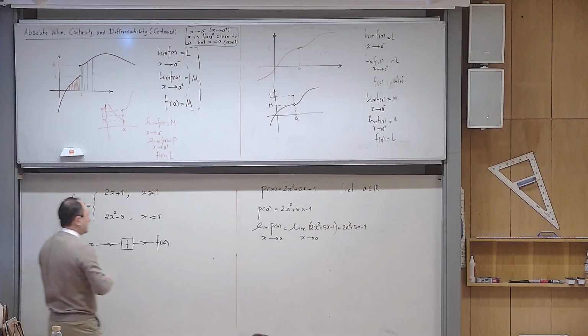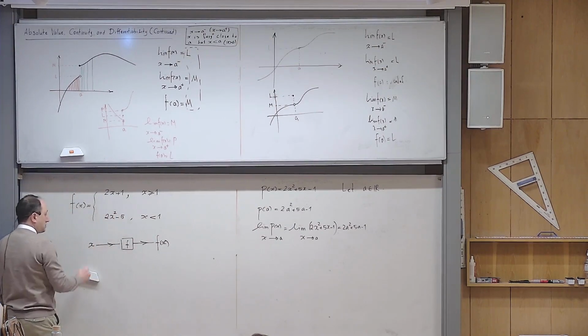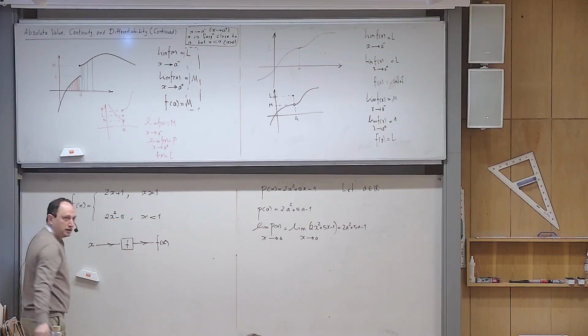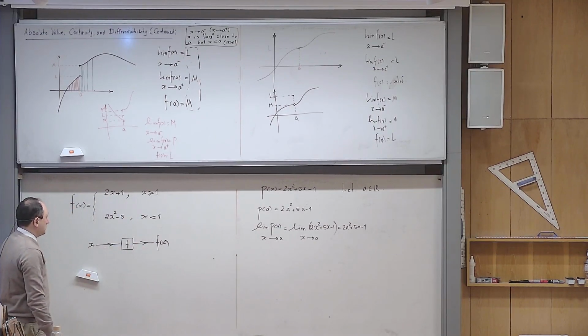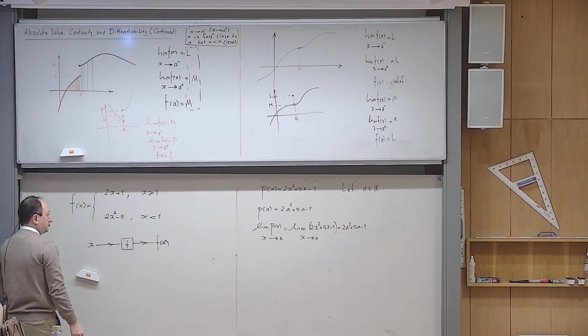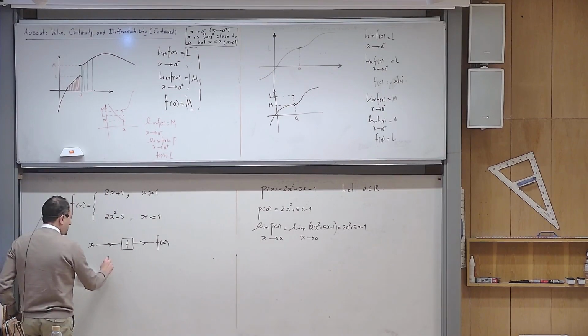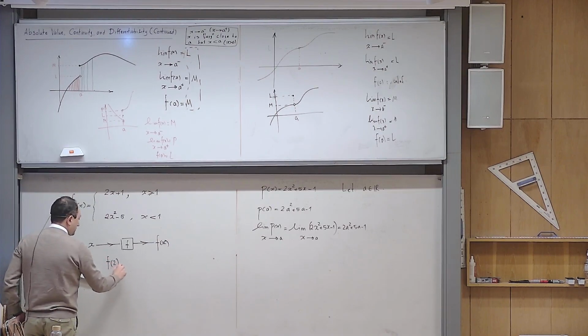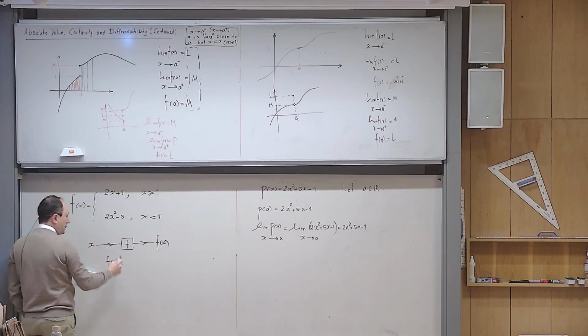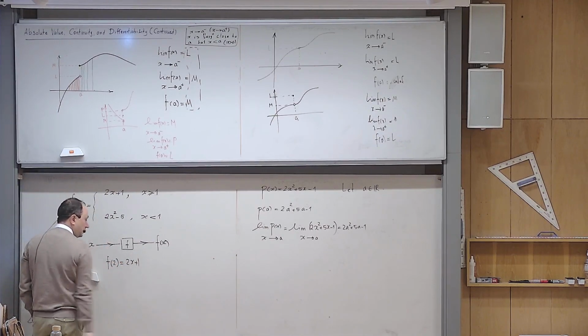For example, in these kinds of questions, I can have any number of rules that you want to have, okay? So for example, if I ask you what is f of 2, what is the answer? The input that you are sending in is 2. Which rule should I use? The one above or below? The above.